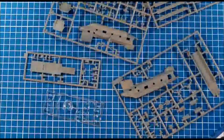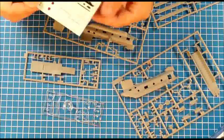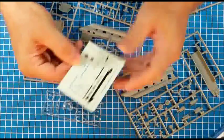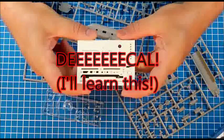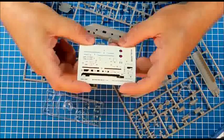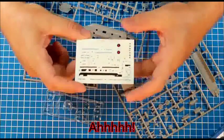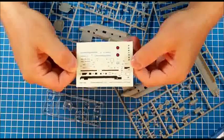For a 1/144 scale kit, 23 to 24 steps of construction is actually quite a bit — I'm really surprised, as I am by the number of parts. Here's the decal sheet. It's printed in Italy by Revell AG Bünde, and given previous experience, this decal sheet is probably produced by Cartograph. I wouldn't bet on it, but I think that's a Cartograph decal sheet. The printing is very nice, the film seems very thin, and there is no offset in printing.